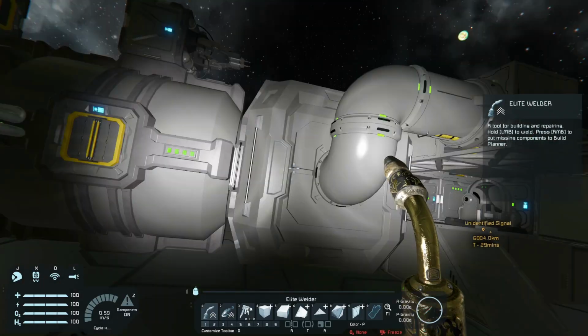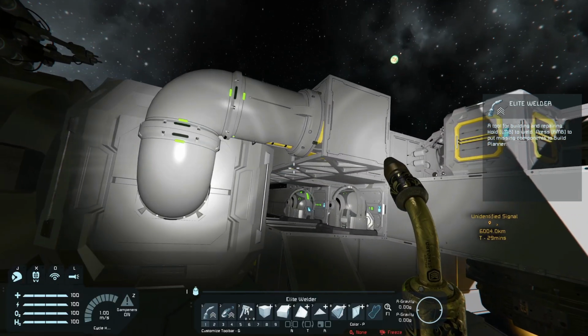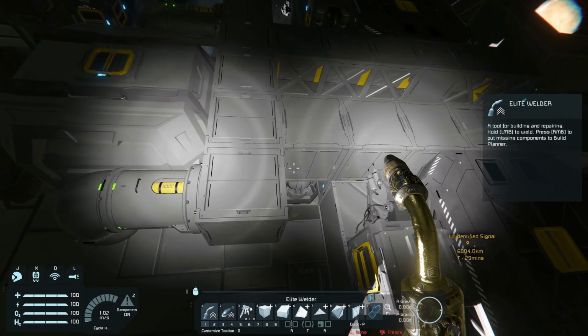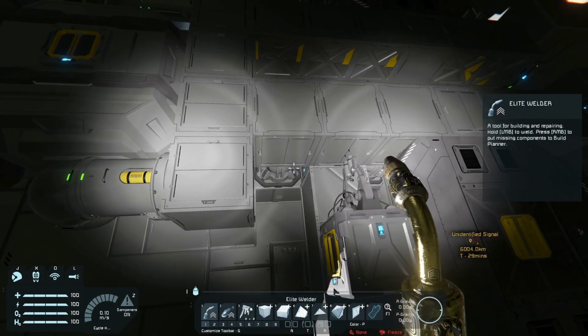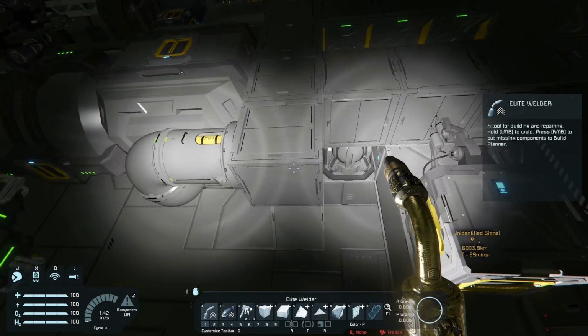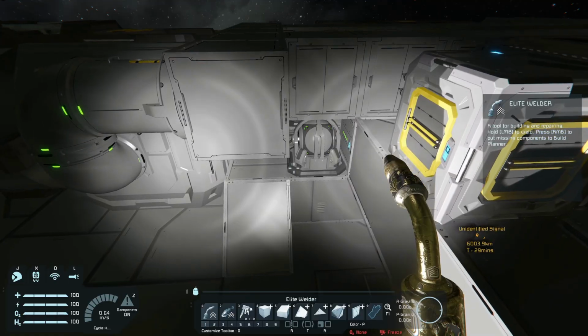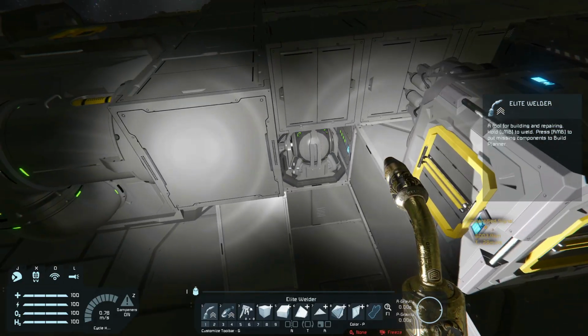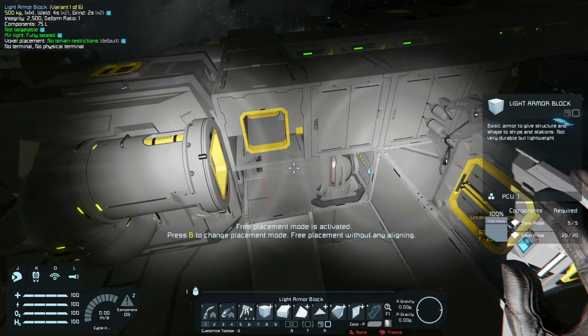Could be like here. I'd keep coming back to that. Or maybe off of one of these. Could go right off of here, which is not bad. It's getting welded that way too, which is useful.